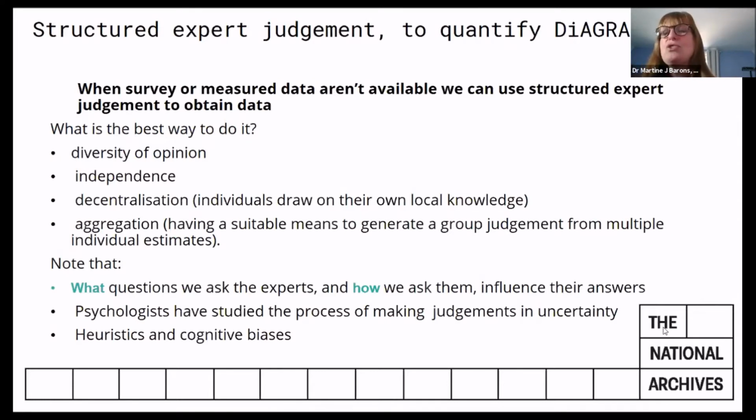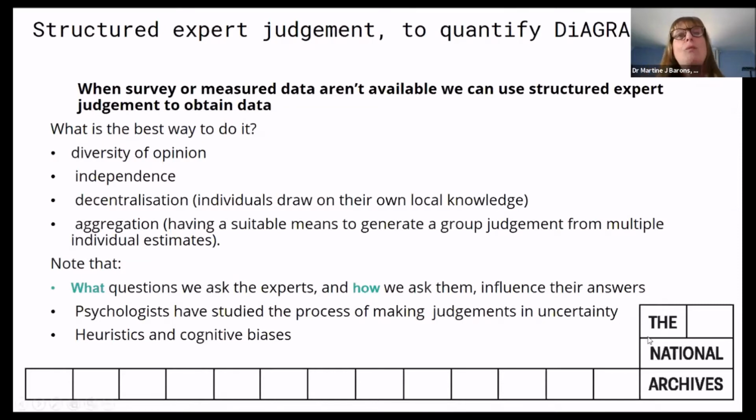It means actually in a structured way, you get a group of experts together to give you estimates and then you pool them. What's the best way to do this? Well, we do need a diversity of opinion. We do need independence, people drawing on their own experiences. We do need, in this case, a variety of archives so that people are drawing on different knowledge. People who've come through different pathways are really important. They've seen different things, they have different experiences, different intuitions. And then we need to aggregate those answers together. So we have some way of getting, say, 15 experts with their 15 estimates and getting them together into a single estimate that we can use as data.